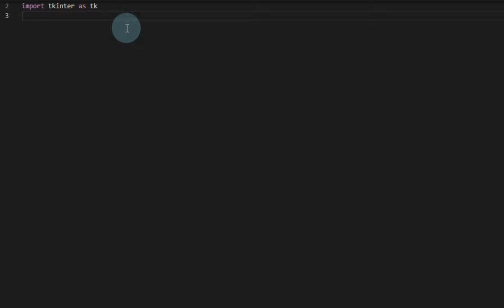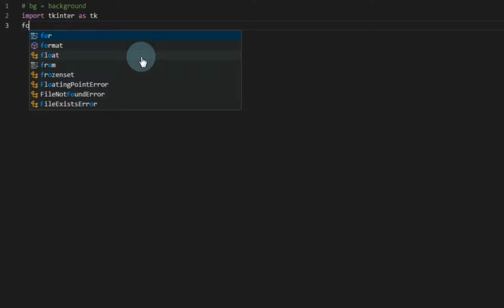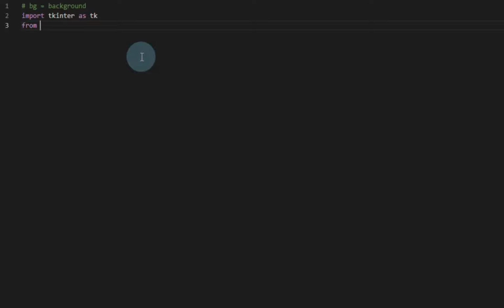Okay, so we have Tkinter now. I am going to introduce you today to ttk. You heard right, ttk. It's a module of Tkinter that we can import from Tkinter, and we will import something called ttk.